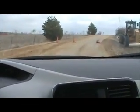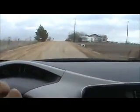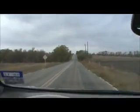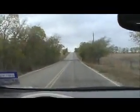Wow. So should you drive through the cones? I don't know. Let's see. Nothing happened. We're good. Maybe I should let you drive here. We're back on Cameron Road. If we were taking a right back there, it would have taken us to the Lake Pflugerville. You can come out behind the dam. But we're going to keep going a little bit further down, take a right, and we're going to go by the spot that a couple of movies have been filmed in Pflugerville.